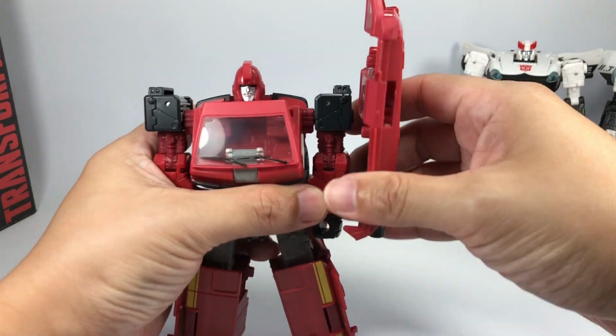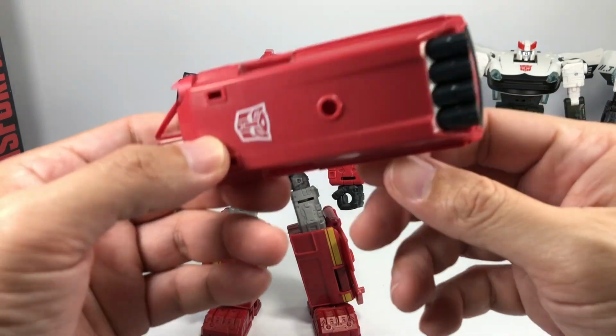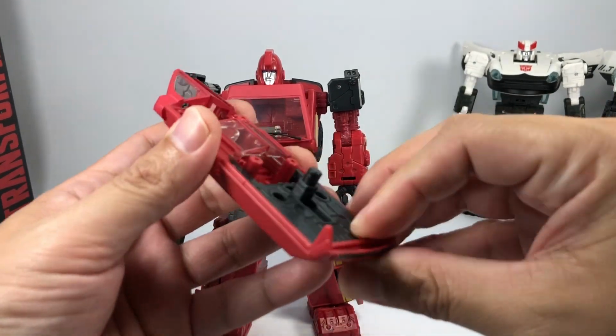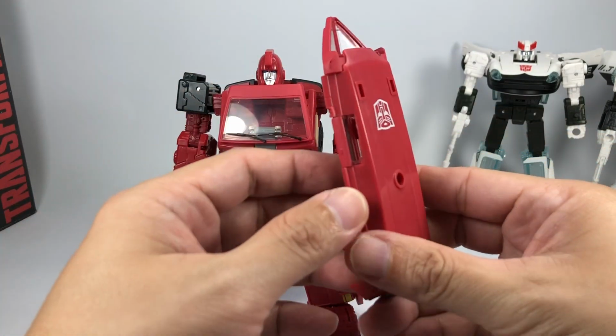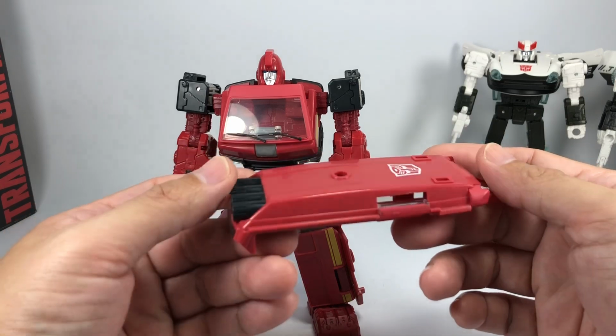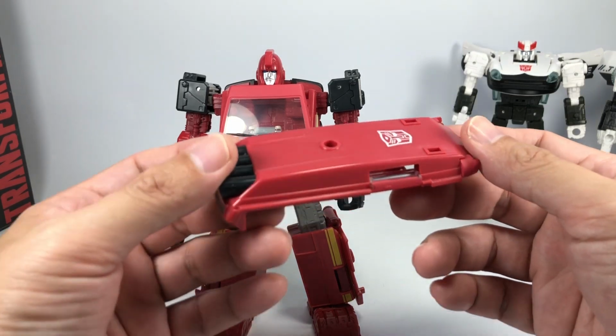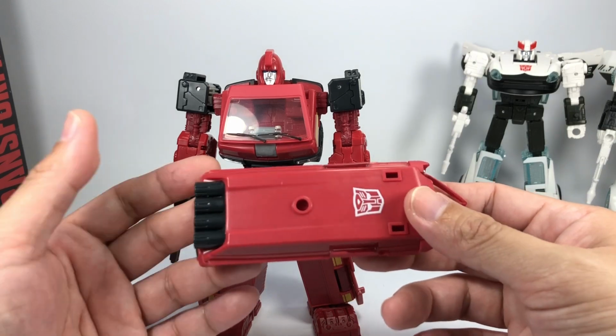He comes with several accessories, which are similar but kind of new to us. The shield is pretty much new. You can extend the thrusters or blasters out right there. It's sort of like a riot shield. Very nice. It kind of feels like a parts former, but I'm actually okay with it for some reason. The original G1 toy actually was a parts former.